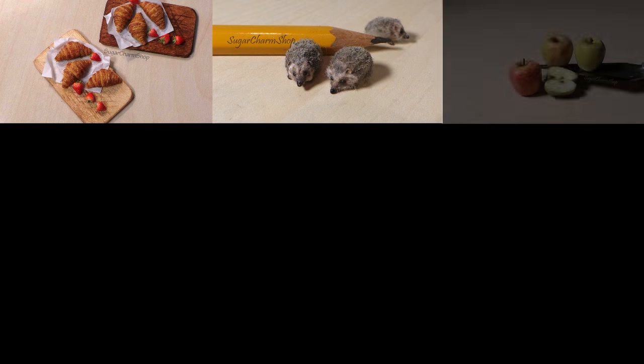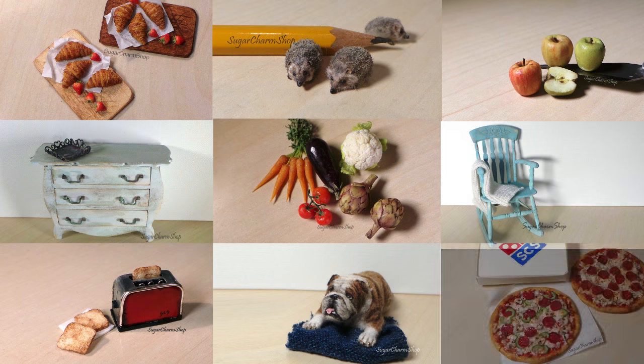Hey guys, today we're making a miniature version of Ever After High's Apple White. Hope you'll enjoy. Before we get started, I just want to address something.